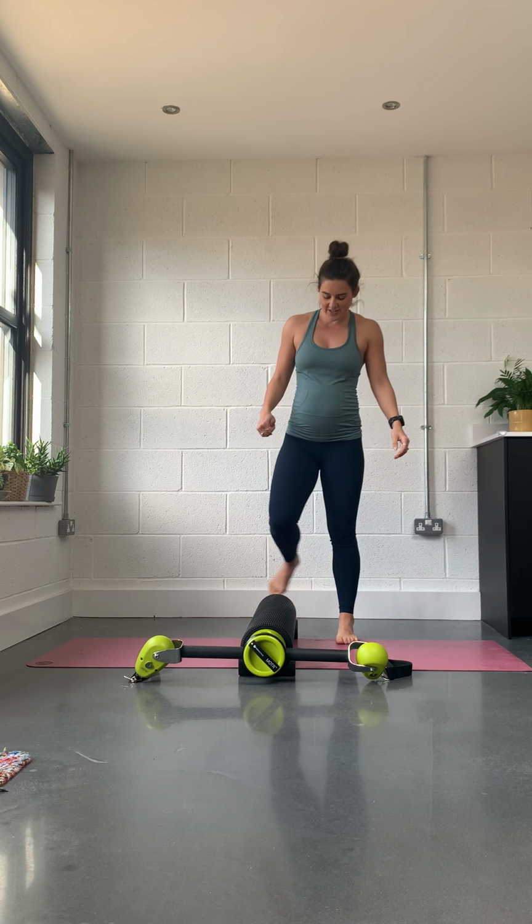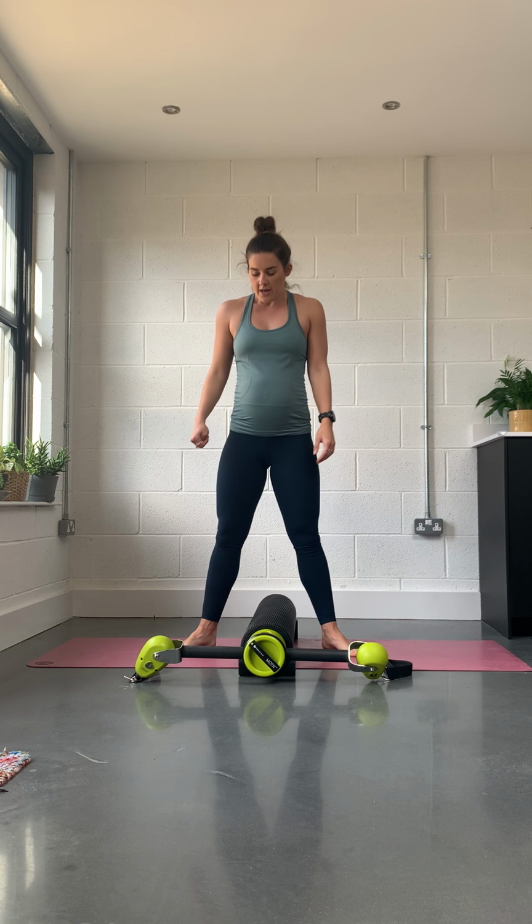Perfect. You're gonna bring yourself so you've one leg either side of the roller, so to straddle. From here, we're gonna take it into a squat. So as you breathe in, you're gonna sink low. Try to tap the hips to the roller and then rise high, squeeze. Breath in, breath out. Breath in, breath out. Good, wrap the knees out wide, press into the feet, chest is up for five. Last four.